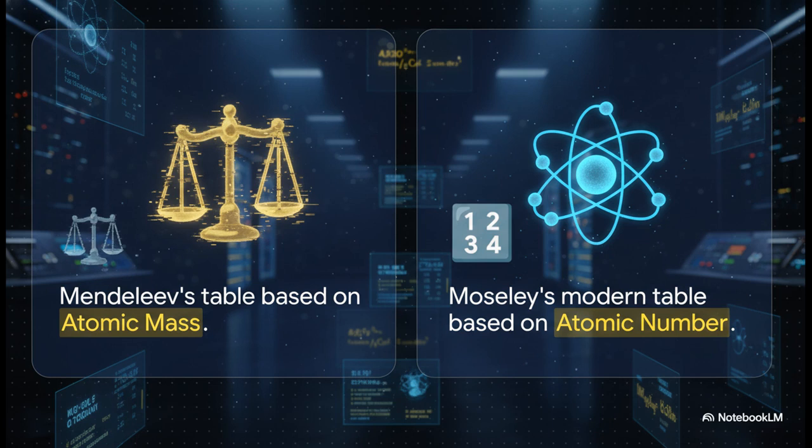Okay, let's dive right into this, because this specific paradigm shift is an absolute favorite for ICSE examiners. For a long time, early scientists like Mendeleev tried arranging elements by increasing atomic mass, which is essentially the weight of the atom, but there were inconsistencies. It wasn't until Henry Moseley came along and rearranged everything by atomic number, the exact number of protons an atom has, that everything clicked perfectly into place. That one massive shift gave birth to the modern periodic law.